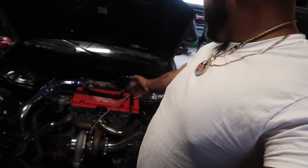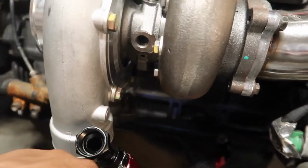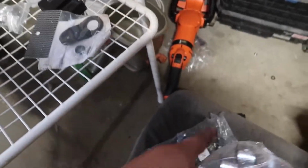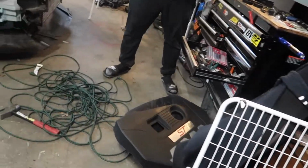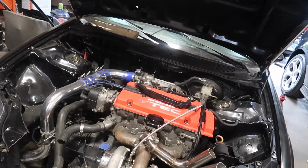So today we're going to finish up on the EK. Randy did the line for me, he cut it, because for some reason I just couldn't get this side at all. I brought the fittings, extra clamps, and the actual fitting for the oil return with the gasket and two bolts to go in it. From then on, I think we might be able to start it for the first time. Of course, we're not going to go real crazy with it, because again, it's not tuned. I'm pretty excited.